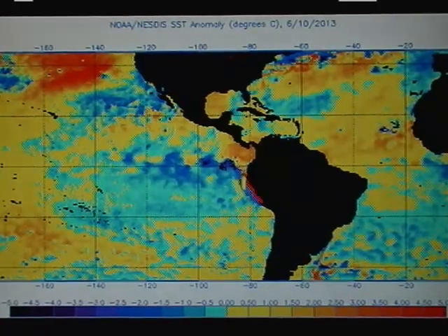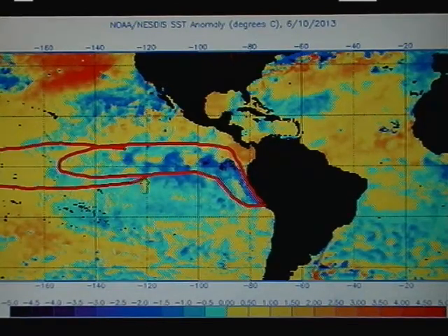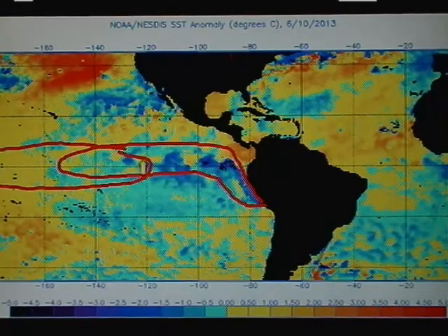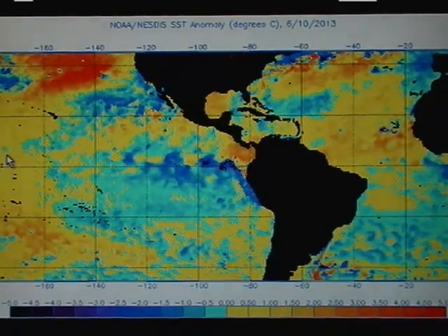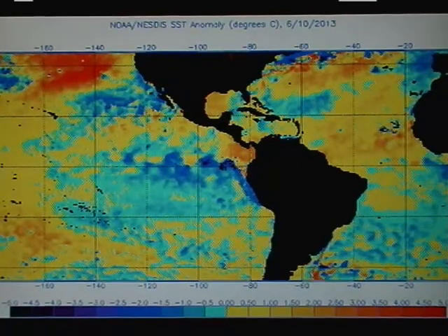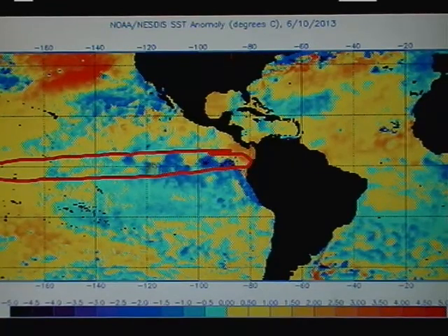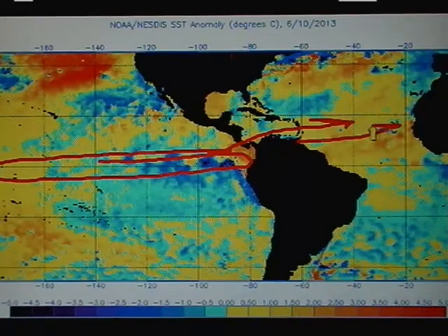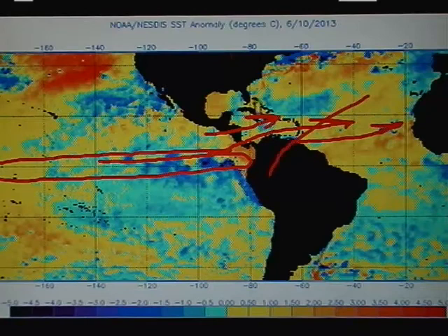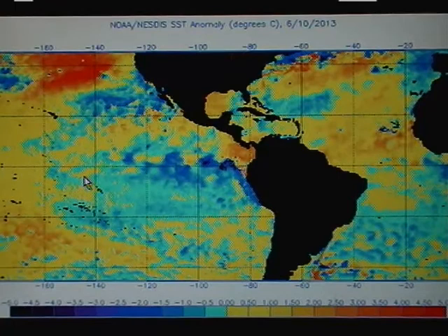This shows us a basically balanced, neutral pattern across the tropical Pacific. Yes, there is colder than average water in the tropical Pacific, but out in the central tropical Pacific there's more balance — colder water on the east side, slightly warmer water on the west side. So you get this neutral pattern in place. Really what it all comes down to is that we're not looking at an El Nino situation where water is warmer than average, which leads to stronger than normal upper level winds cutting across the tropical Atlantic, especially the Caribbean. That's not going to be in place this year. In fact, it's the neutral seasons that seem to give us the most trouble.